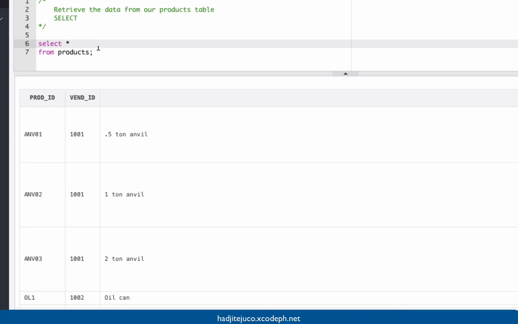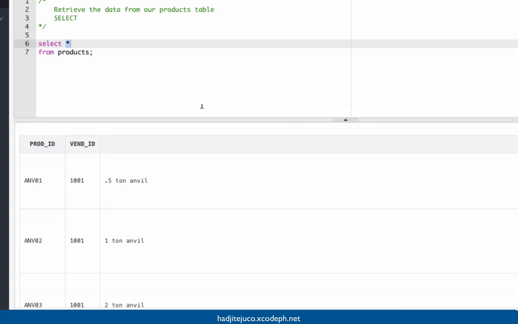Let's have a review: select asterisk from table, wherein asterisk is a wildcard character that allows us to retrieve all the columns in our table. Since we have that already, I'll retain this.